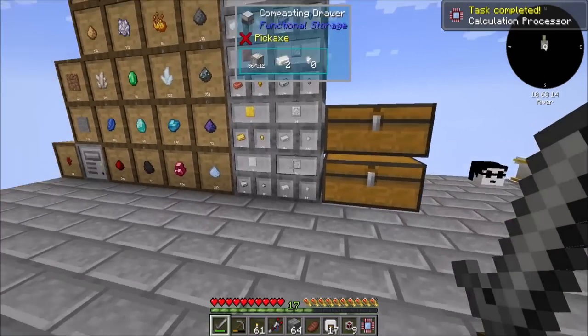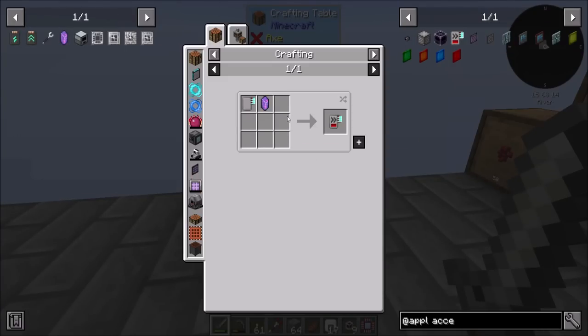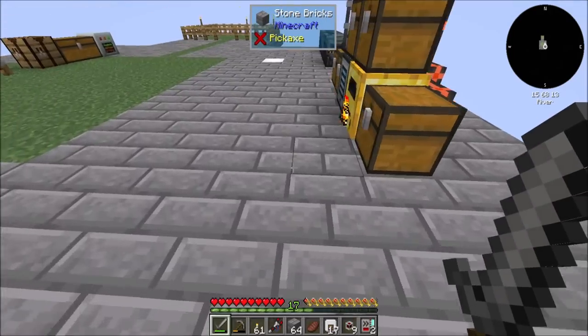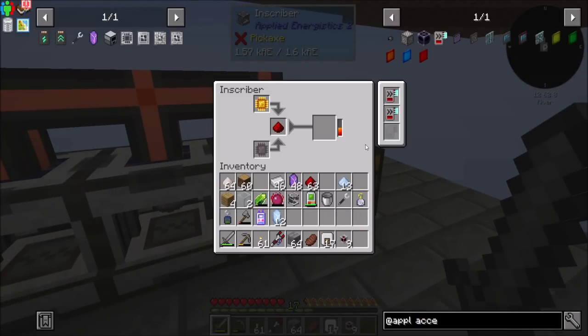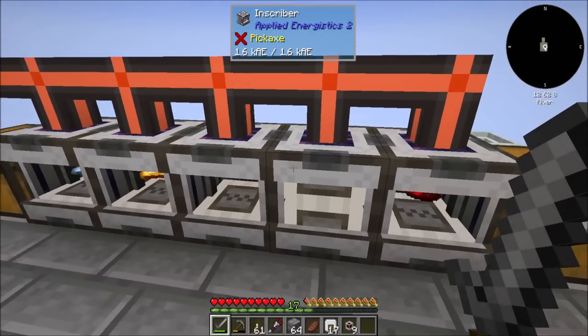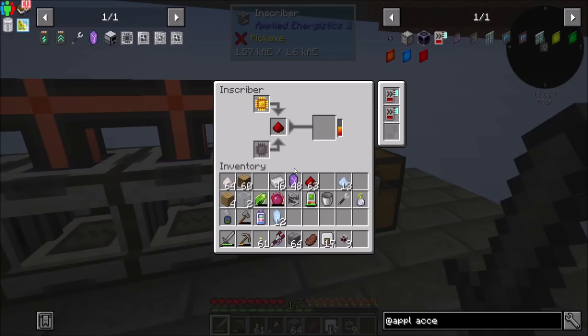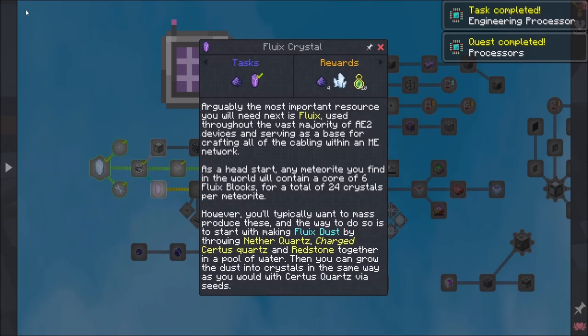So now that I have a calculation, if I'm not mistaken, I can make an acceleration card? Times 2? I kind of want 3, but we'll start with that. See how much faster this is now? Beautiful. That'll help, because having the one on the end be faster than all the others is a good plan. I should probably have silicon be faster too, to be fair. But we'll wait until we get some more cards.